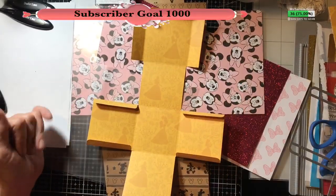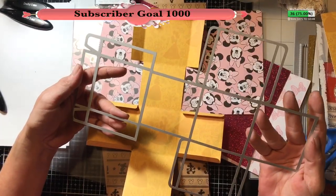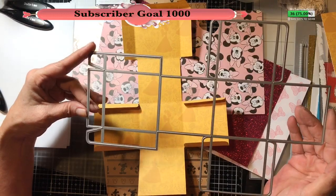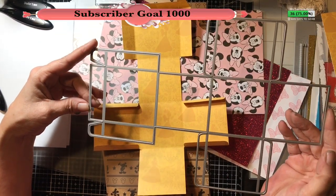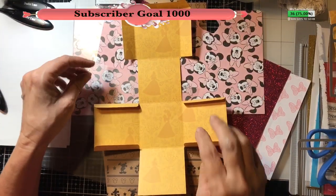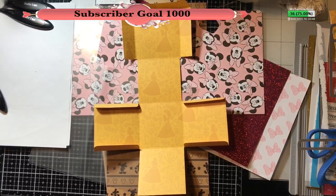Now, this die right here came with my Sizzix Big Shot, so I can't tell you what it cost. No clue as to what it cost because it came with my Big Shot.